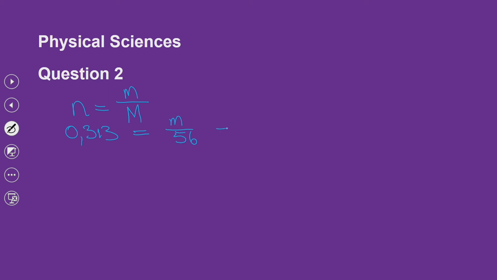Therefore, we should find that 17.5 grams of iron is used in this reaction. So how much will be left? How much is in excess? That is easy. We know the sample was 20, and now 17.5 of the iron reacted. That means we are left with 2.5 grams of iron.